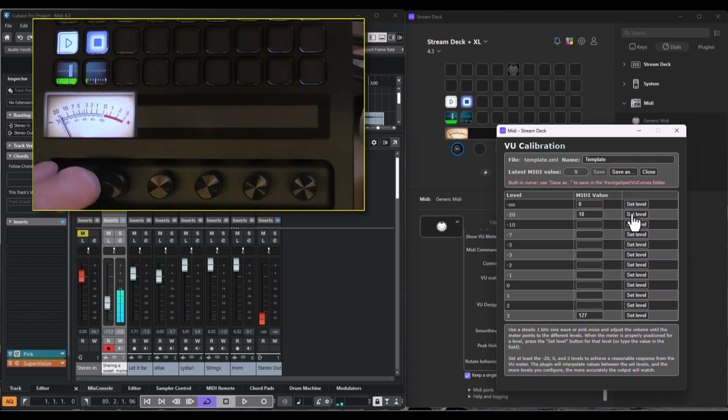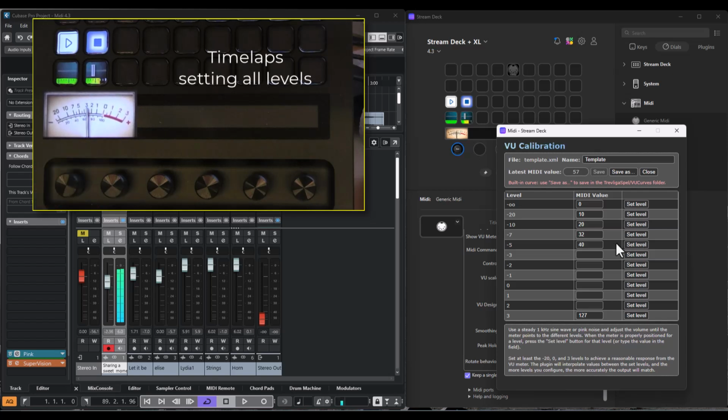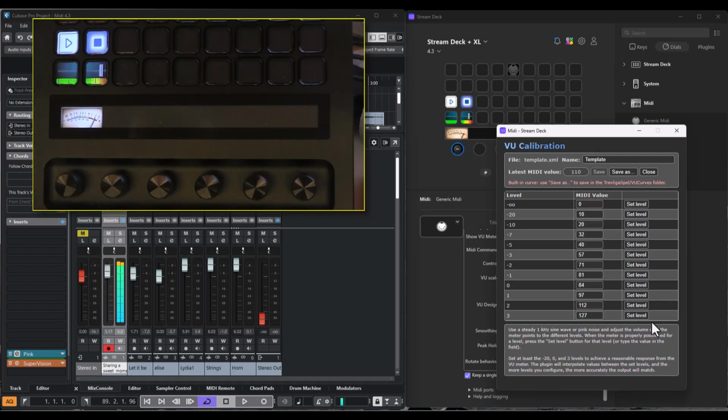And I go on and change the volume so I get the -10 level, and I set that level. Raise the volume to indicate 7, and I set that level. Like that. So now I have a complete calibration to the data source I have for this VU meter.